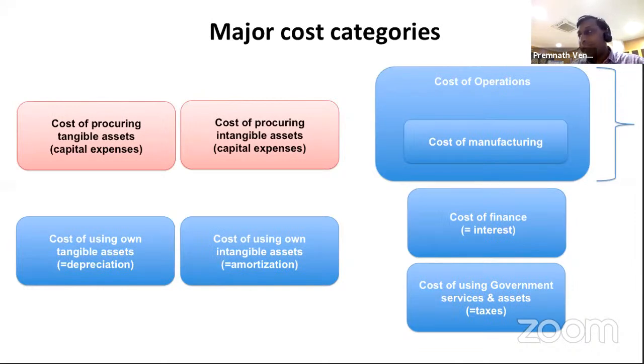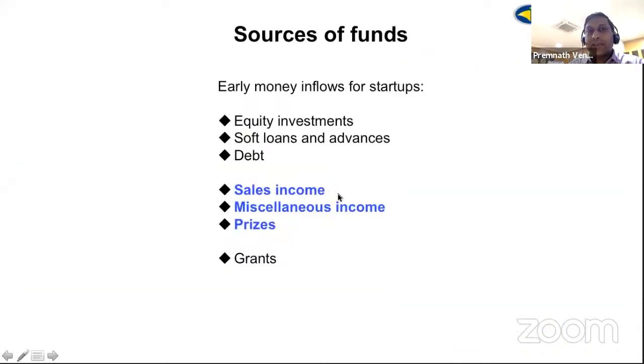By the way, this is my own language. I don't expect the accountants to accept that, but this is essentially what it is. And the same way for intangible assets, which is amortization. Okay, so simple way to understand this, and this gets factored into your expenses and therefore gives a better picture of how actually the mechanics of your business work. I will not consider these during my calculations.